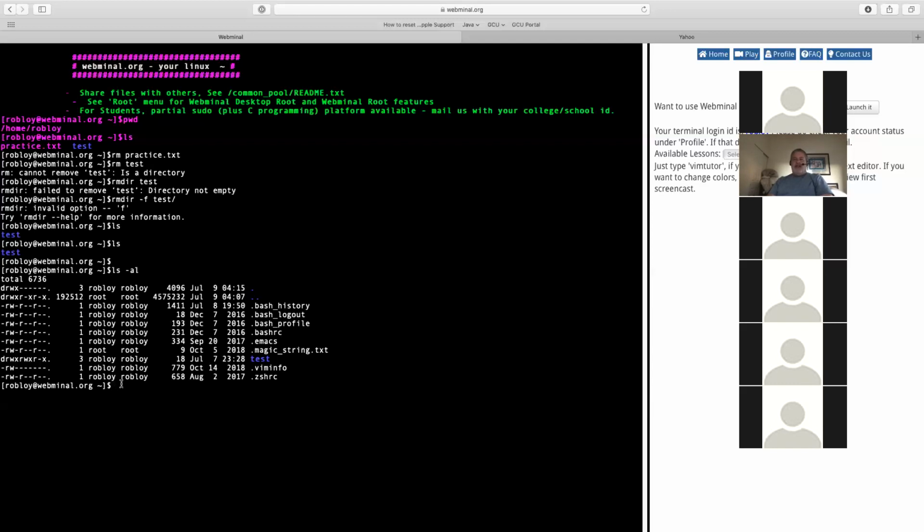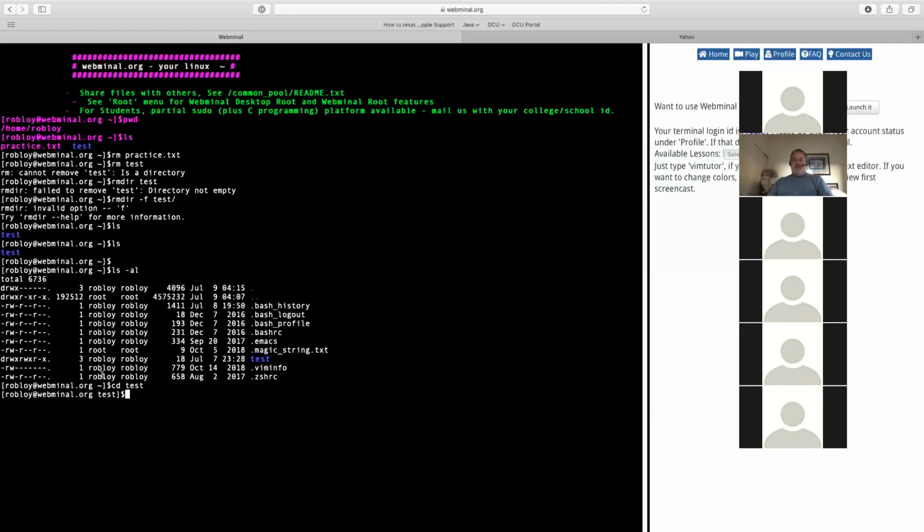Now, how do I get into this new folder that I just created? I created this test folder. So if I want to change directories into test, I can use my cd command and tell it I want to go into test. So I can do cd space test, which means change directory. I'm in one directory in my user folder, and I want to go into test. So if I type cd space test and hit enter, notice that my command line actually changed.